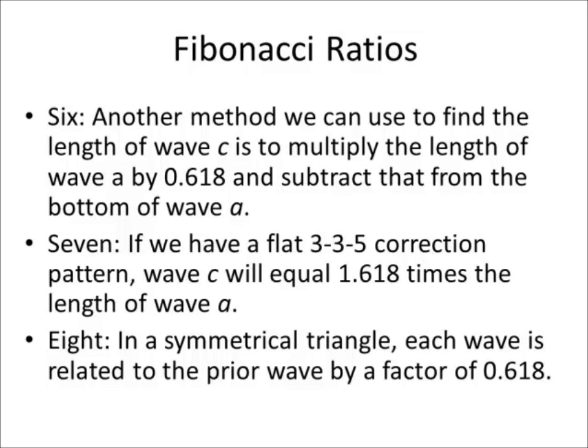Number 8, in a symmetrical triangle, each wave is related to the prior wave by a factor of 0.618. In a symmetrical triangle, if you remember, we see up and down movements, in this case up and down waves, that get smaller as the sides of the triangle converge. Each wave will be essentially equal to the previous wave times 0.618. So it'll be smaller by a factor of 0.618. That's how we can calculate the length of that wave.